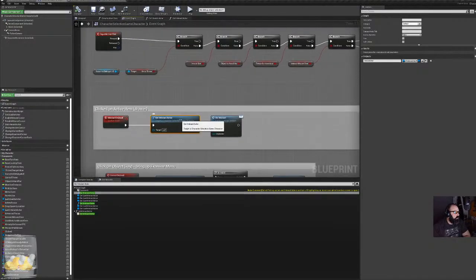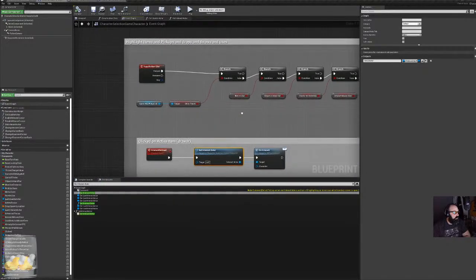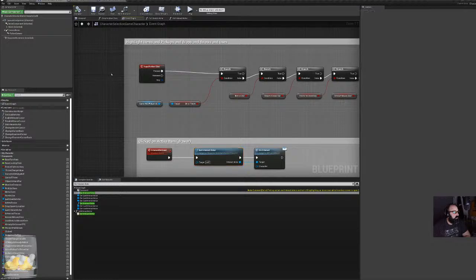Interact unused. Get interact actor. It's inspect. Can I?